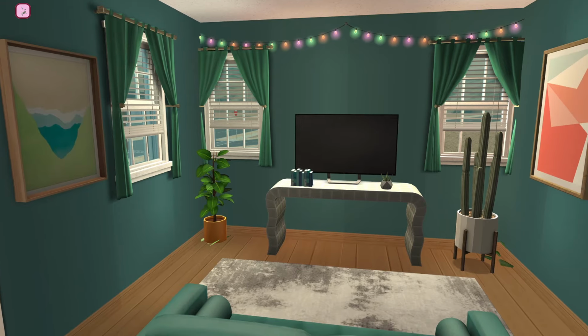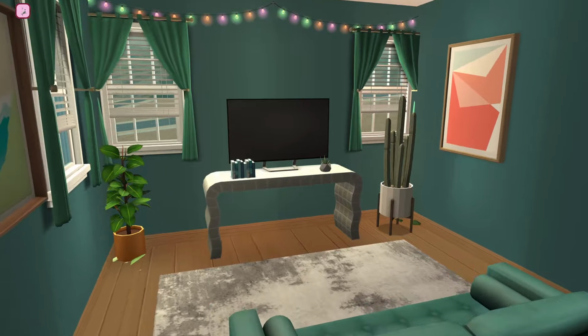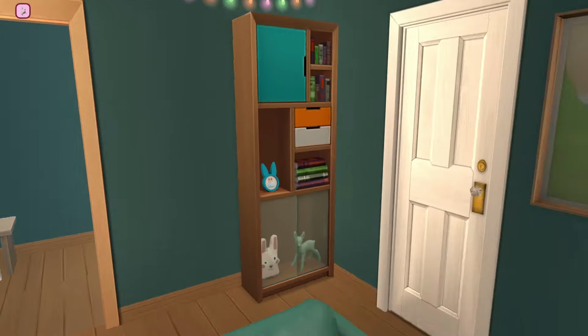I might change the color of the curtains. I'm thinking now maybe a purple or an orange would suit this room. This is TV and stuff, kind of your standard living room. I like to put the string lights everywhere.